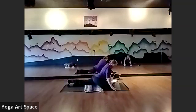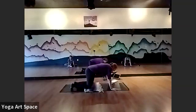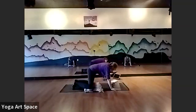Planting the hands, release back to a recovery pose. I'll suggest kneeling with huge hip circles, but if you prefer something else, that's fine.